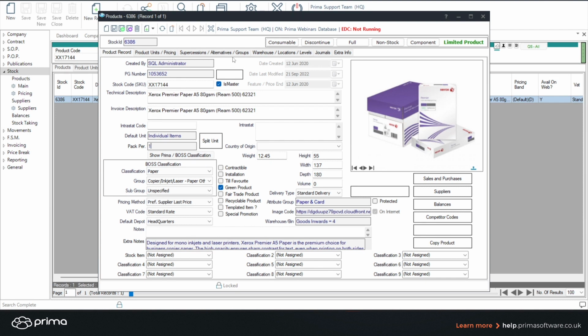All you need to do to increase the pack pair of a product is simply hit the split unit button. So if you hit that, click OK, and within here you can then put in whatever pack size you need to increase the pack pair to. For example, if I wanted to sell this paper in a box on the master code and a box, and the child code was also a box, so they both had a pack pair of 5, I would just put 5 in here, hit apply, and they would both have the pack pair of 5 then. That's all you'd need to do.